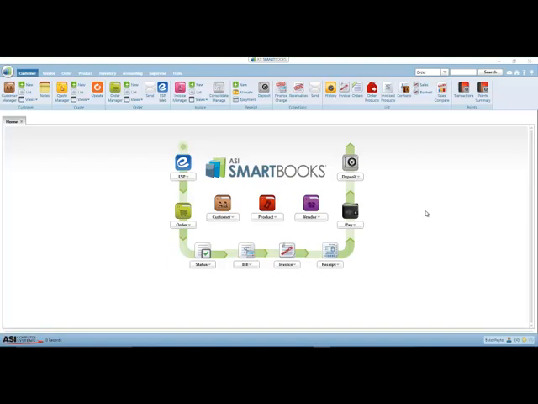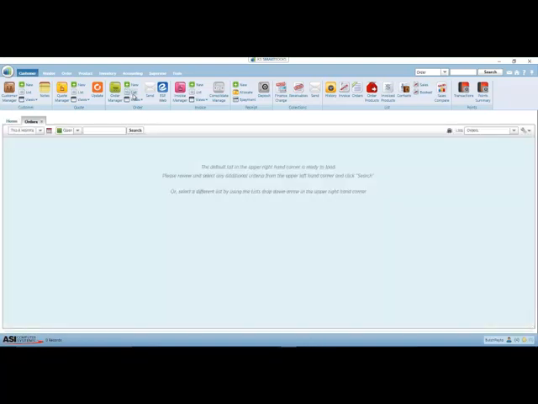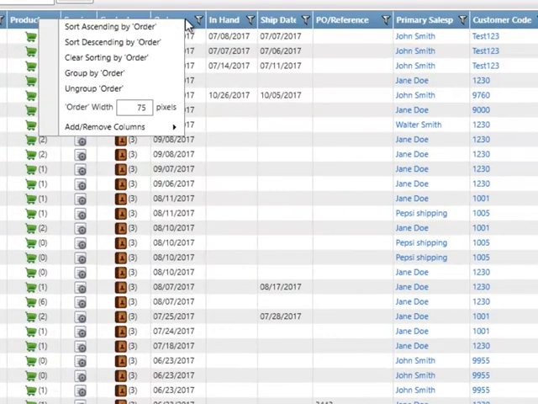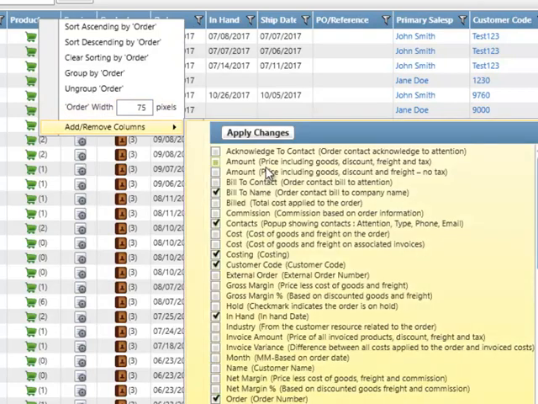The first new enhancement to review will be the Add/Remove Columns clickable area to include a descriptive label. To demonstrate, we'll open up the order list. When choosing to add or remove columns from within a list, it is not necessary to click directly in the checkbox. Clicking the label will also select or deselect the checkbox. This new enhancement will make it easier and much quicker to make changes to a list.